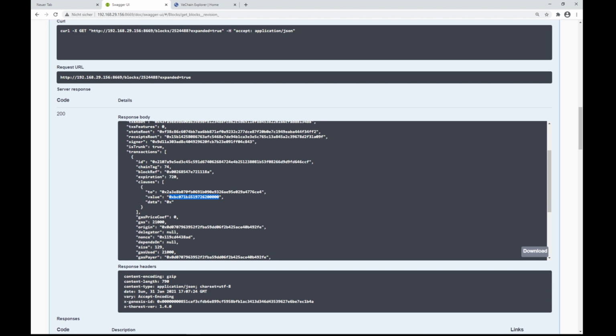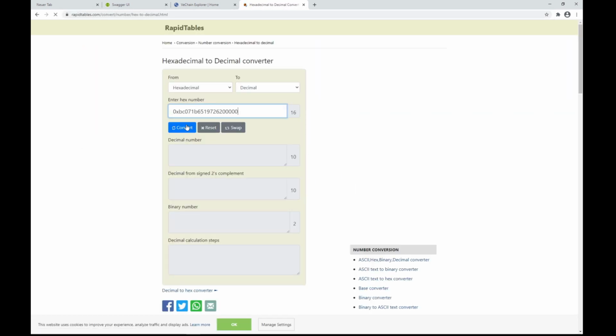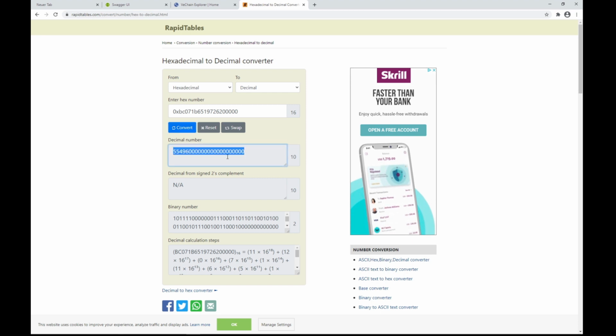As I said earlier, everything is in hexadecimal. So if you want to actually read this number, we have to transform it into the decimal system. To do this by hand, we are just exploring here. We're not doing complex programming in here. We're just exploring the options. We can copy this, open a tab in the browser, search for hexadecimal, get the first result, put it in here, and now we have a very, very large number.